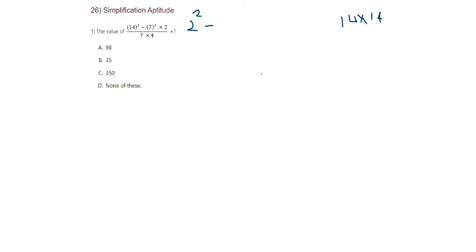So it's 2 square. I'm just going to continue. 14 can be written as 2 into, sorry, I've been writing minus. It's 2 square into 7 square, because when using the fractions method, it is 7 2s are 14 whole square, correct? Minus 7 square into 2 divided by 7 into 4.